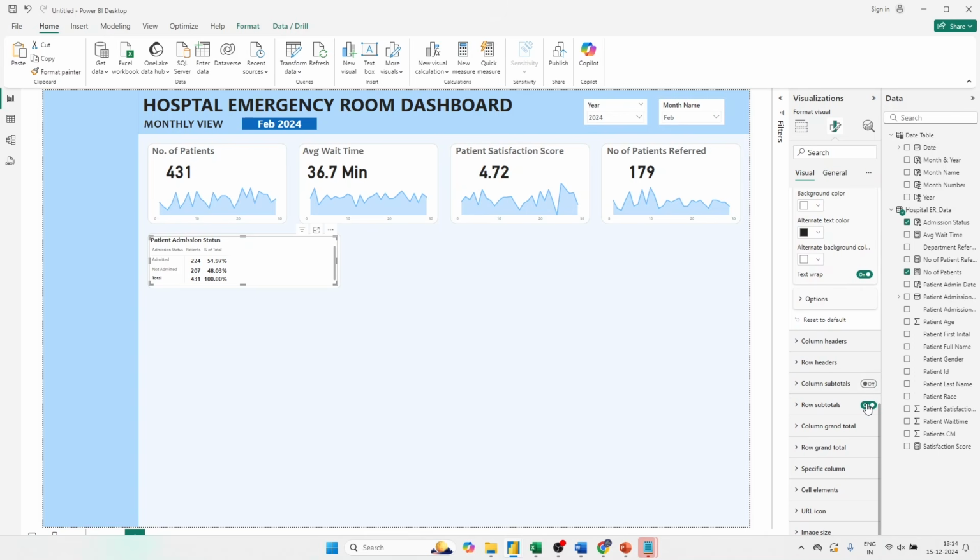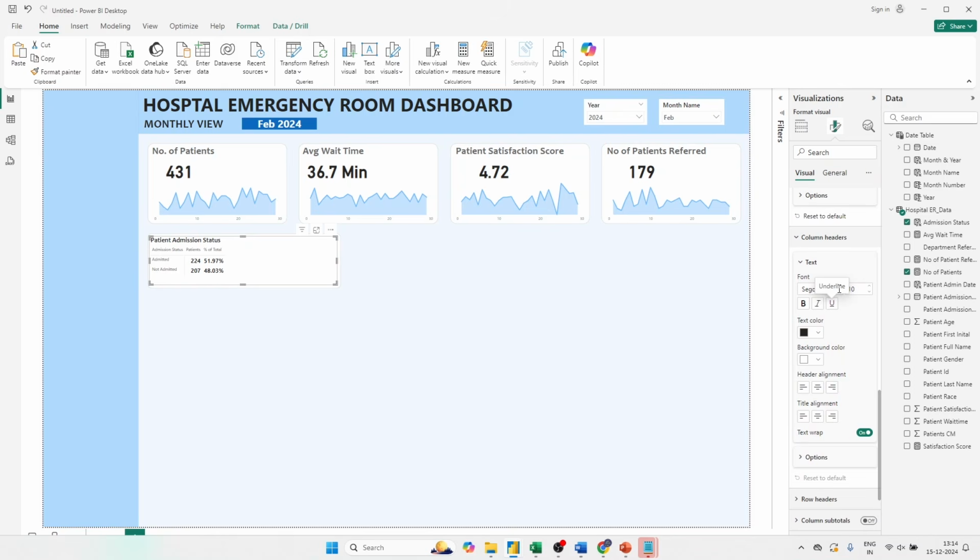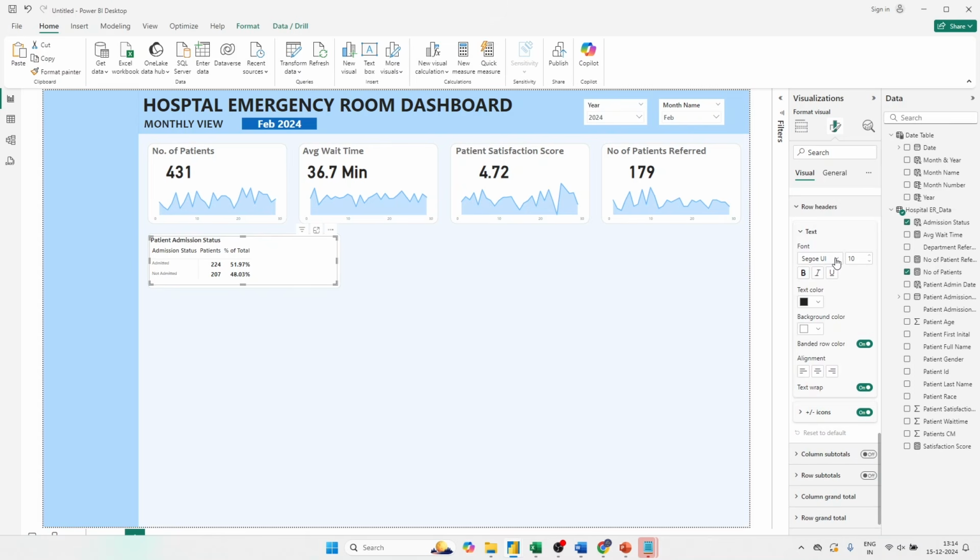Then subtotals we don't want, just turn off the totals, all the totals we have to turn off. Then go to column headers, we'll make it again UI semi bold and make it 14. All right, in a similar way we will go to row headers as well, make it semi bold and make it 14 as well. Perfect.